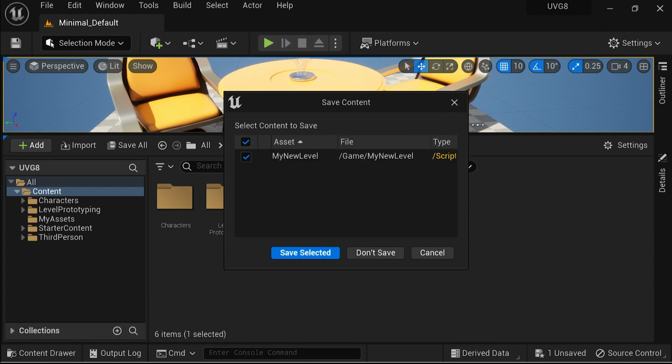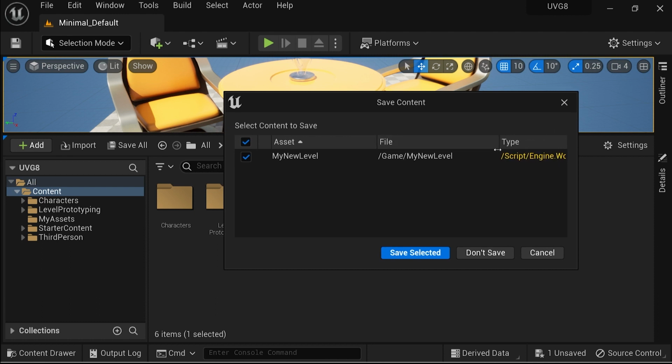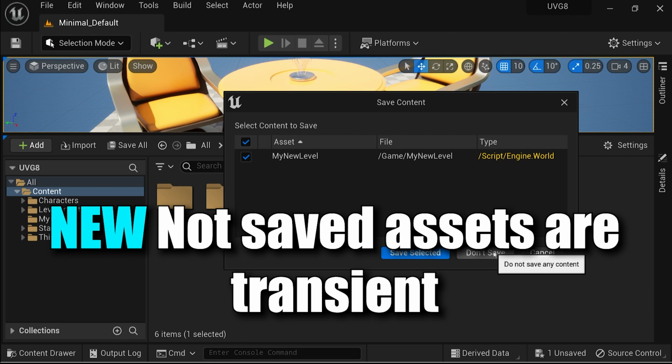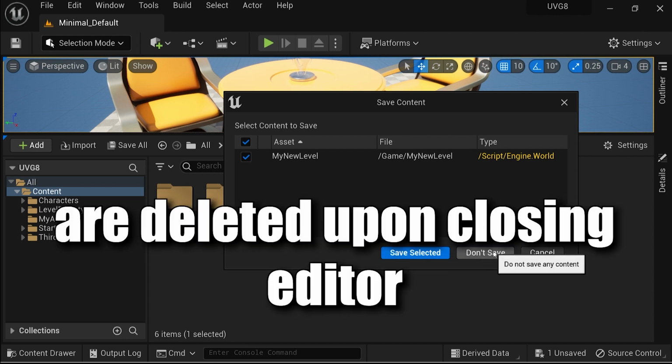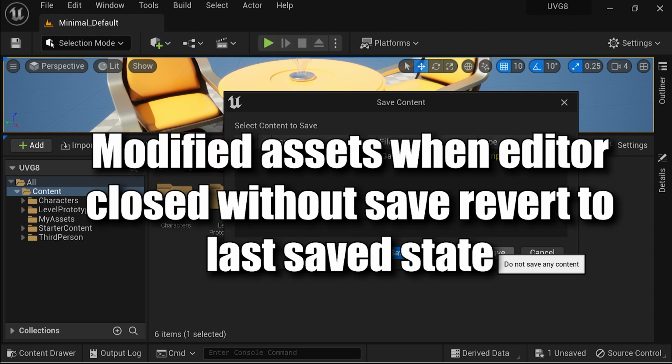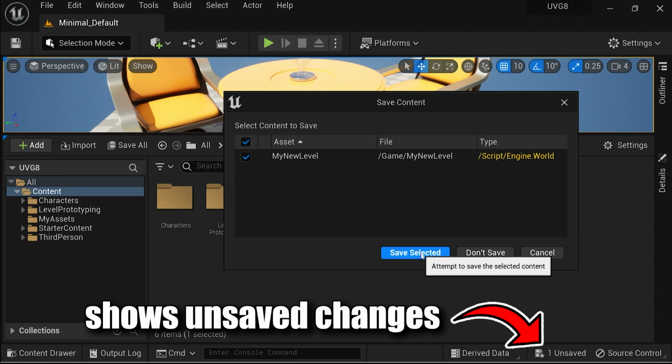And if you're going to close Unreal, firstly, Unreal is going to ask you to save the asset that you have created, because it's worried that you're going to lose your work. Because if you don't save the asset and you choose don't save and close Unreal, every change that you've done from the last point of saving is going to be gone. You have to save your asset, of course, just like in every single program.